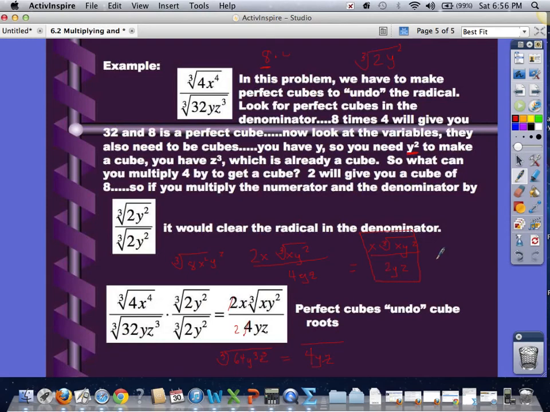Okay? Now, I know it looks like a lot of stuff, but the nice thing is we will be practicing these in class. It just takes a little bit of time. Each one is going to be a little different. I wish I could say that they're all going to be the same, but they're not. They're going to have different situations for each one. So we're just going to take one at a time, and we'll do problems until we get really good at it. Practice makes perfect, so that's what we're going to do with this unit.